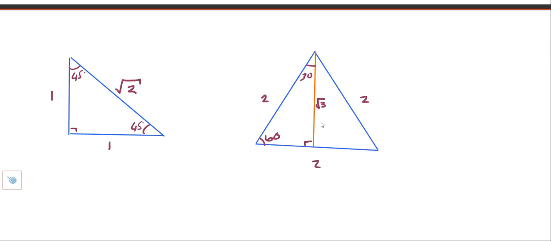I'm only labelling one side for a reason. Can you see we just had that situation? The hypotenuse is 2. This bit is actually 1. So it's half. So we've got that situation. Okay. So I said to you, we memorise these triangles. We can now do sine, cosine and tangent of certain values without needing our calculator.